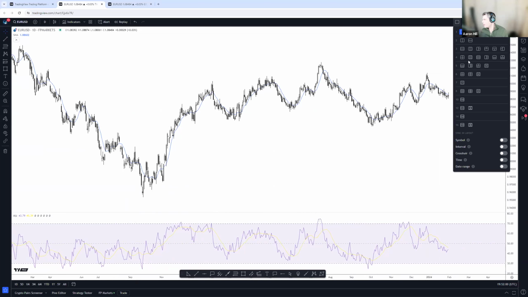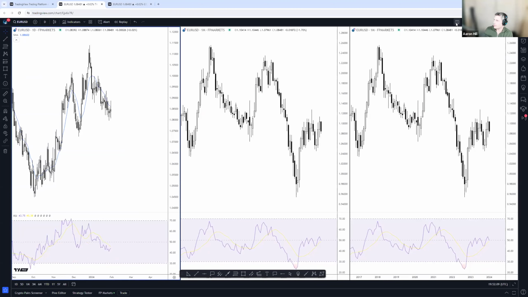Now I did click on the 16 chart tab, but it was a bit intense. So let's go with something a bit more reasonable. Let's go with 3 charts. So we've clicked on 3 charts, and as you can see, it shows in the upper right corner here. And then we have the euro dollar monthly, the euro dollar daily, monthly, and monthly again. But as I said, you can change these now.